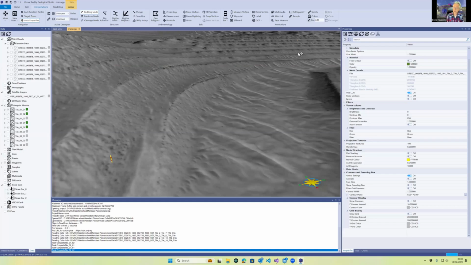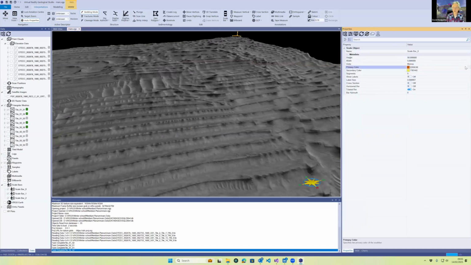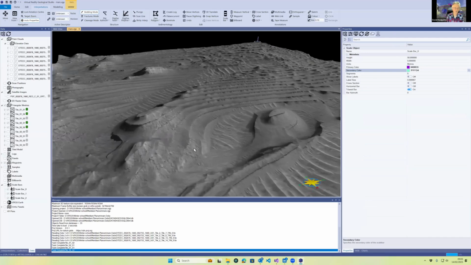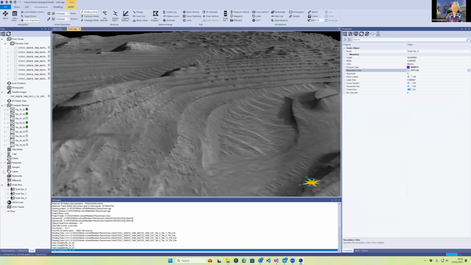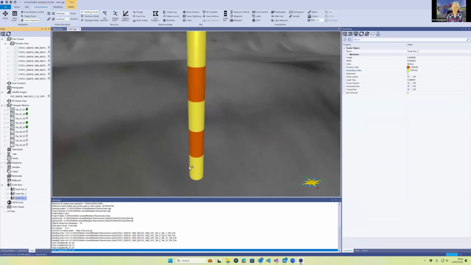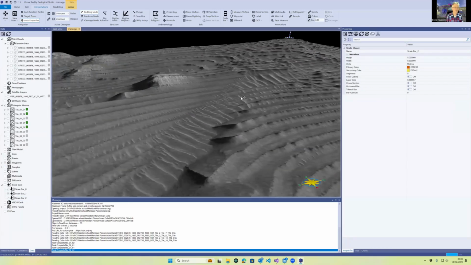If you're going to use scale bars of different sizes, you use different colors, that's my approach to it. So I always use red and yellow for 5 meters. This one that I changed over here, I should really go in and give it some different colors to make sure that it's clear in the display that that is a different size to the ones that we've got down here. If ever you get lost, right click and do a go to, and it will take you to that object. So anyway, there we go. Scales, always important.